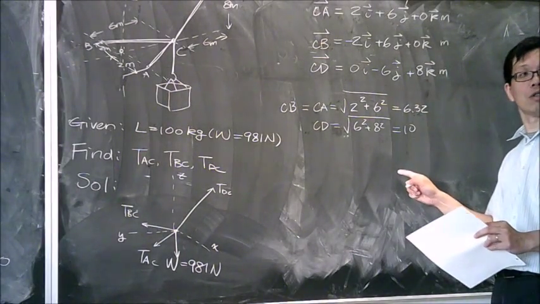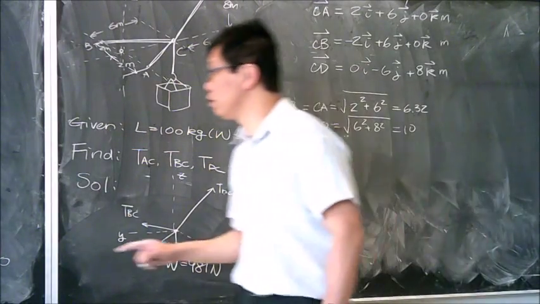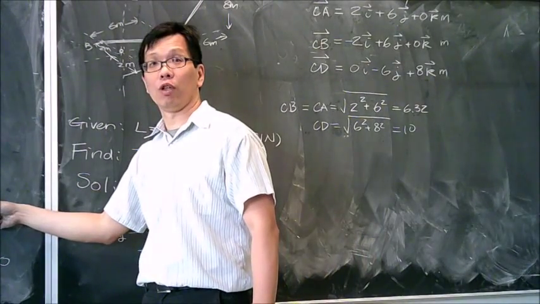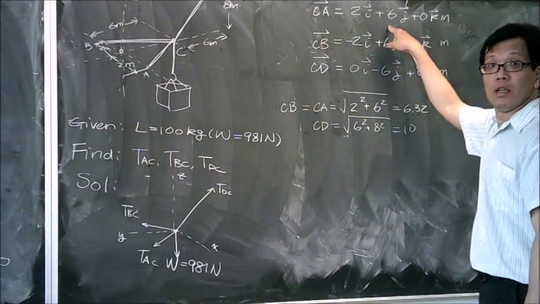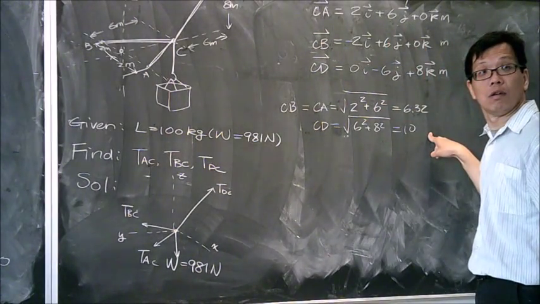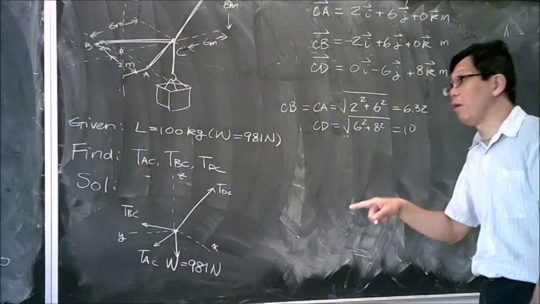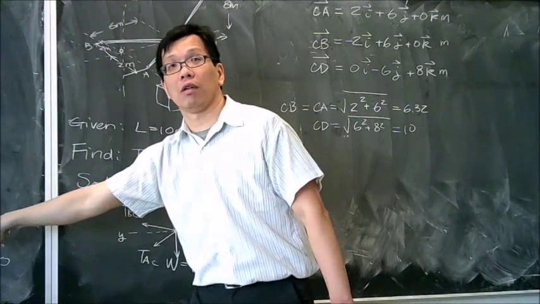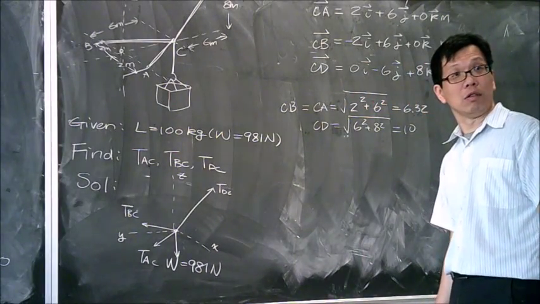So far, any question? No? Then the next thing we need to do is to find the unit vector. What do we do with the unit vector? This vector divided by the length. I'm not going to write it down because I want to deal with this one directly. Okay? So when I say I want to find the force vector, what do I need to do?